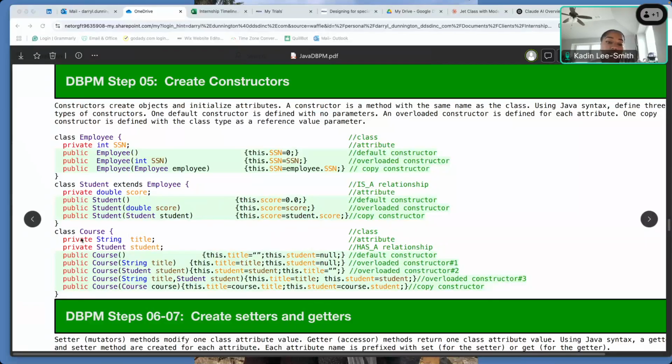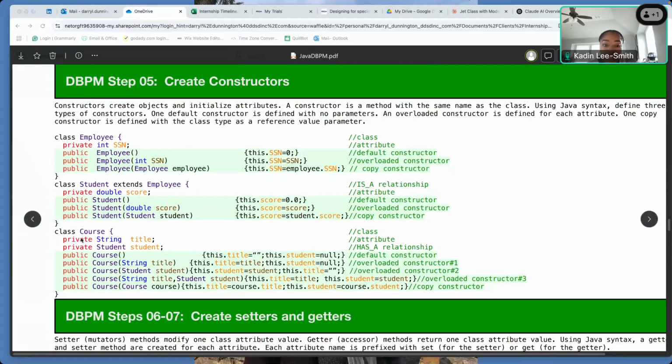So it has a class named course, and then an attribute string title, and then it creates another attribute that has a relationship to connect student, to say that course has a relationship with student.